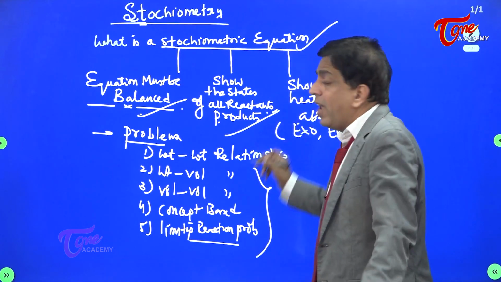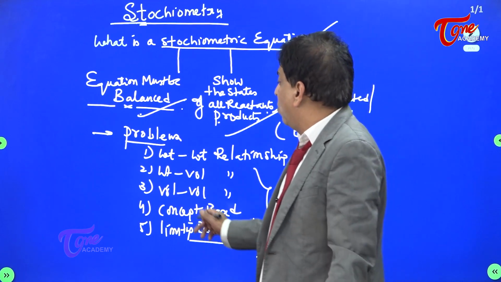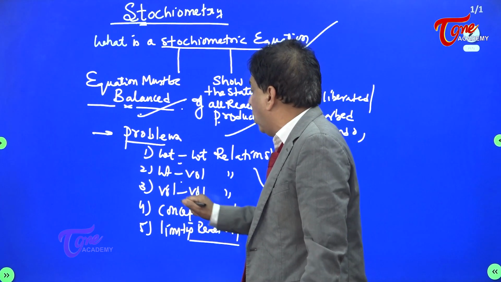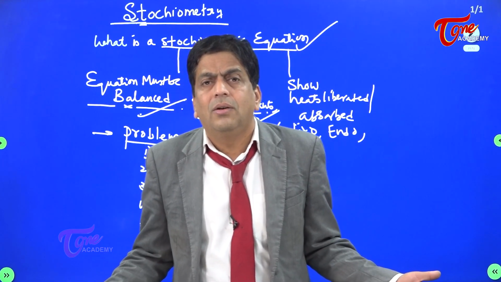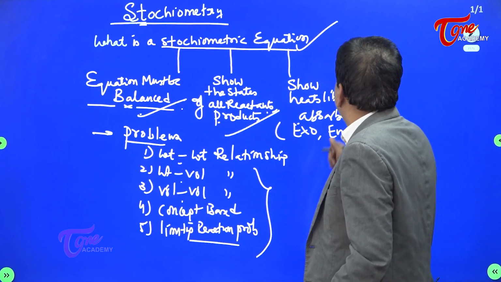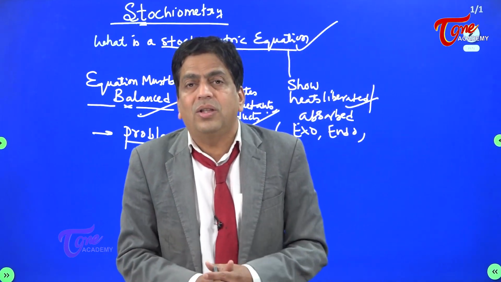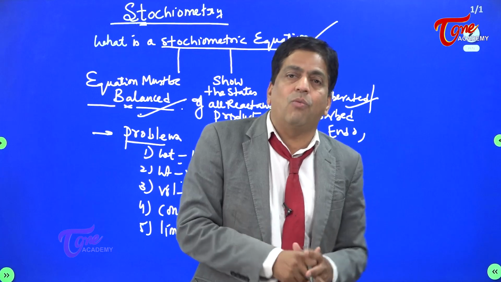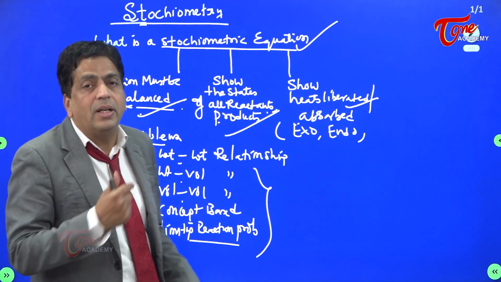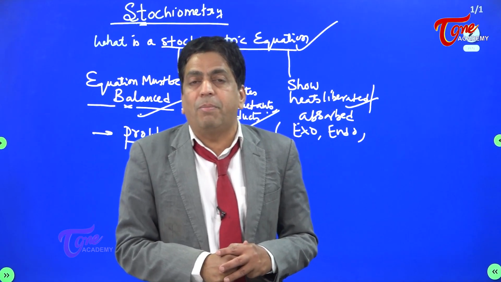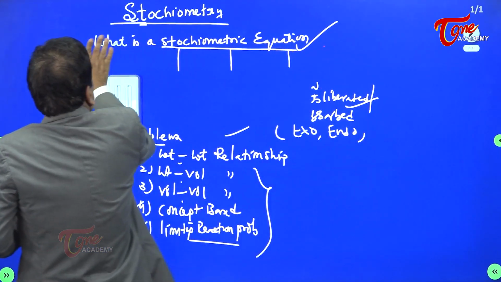It should show the reactants and products, whether they are gases, so that I can go in for either weight or volume. I need to know this. Remember, it should also show the heats liberated, whether it is an exothermic or endothermic reaction. You must understand. Let us take one problem that is concept based, then we will take the remaining things. Observe carefully here.